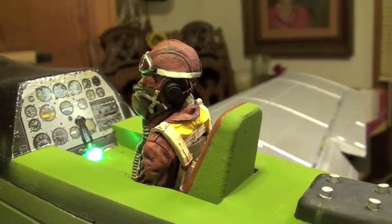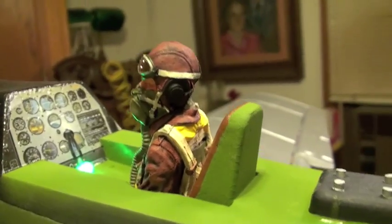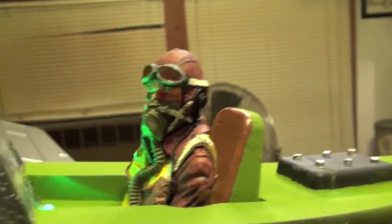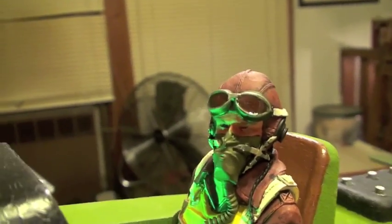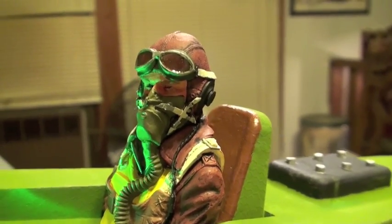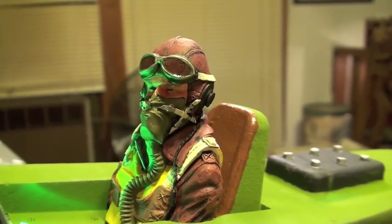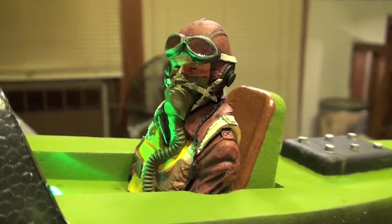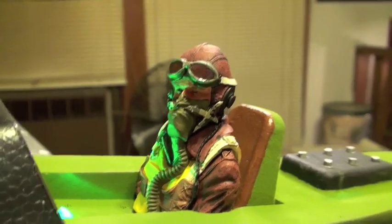This is some close-up of the Aces of Iron World War II pilot that Greg Pearson painted for me. Incredible, the job that this guy does. If you look close on the goggles, they're reflective. I don't know how he did it, but he made them look like glass. I'm assuming it's some kind of epoxy.